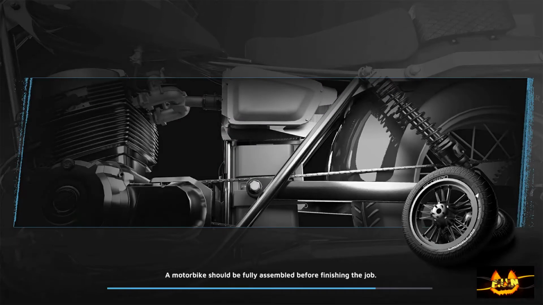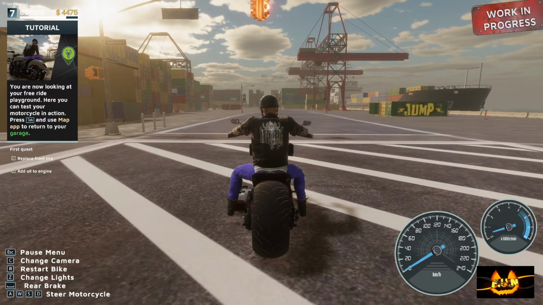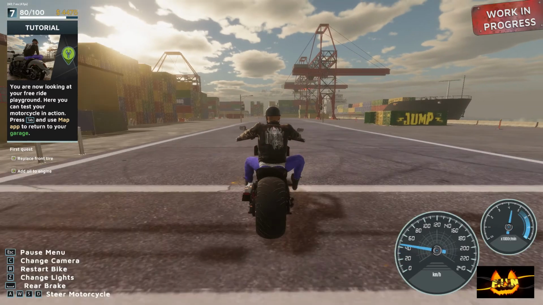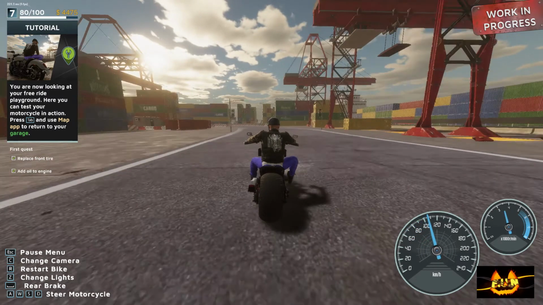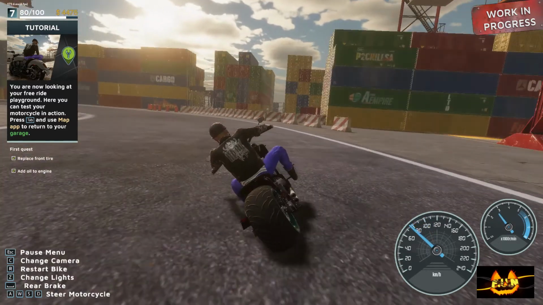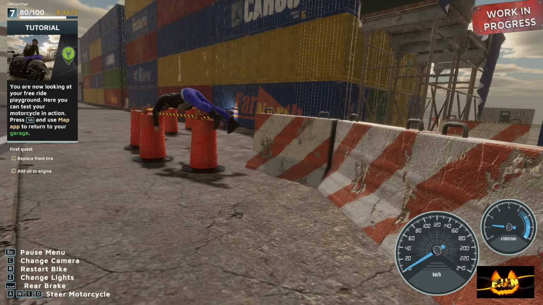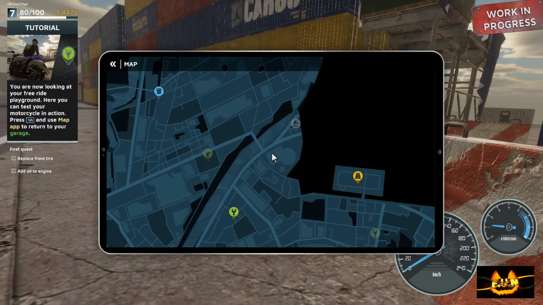Let's take the chopper for a ride. Let's see, forward. Ow, ow, ow. This is gonna end bad. Okay, tab. We just fixed the bike. Let's go and see if we must go and fix it again.